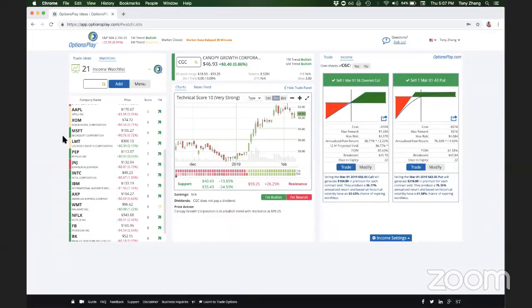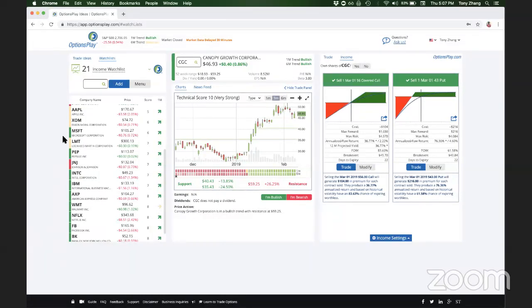Greg is saying it's only a loss if you sell the stock. I'm not sure what you're referring to. If you're referring to the other example that I was talking about, if the stock goes lower, you're right, it's an unrealized loss. But still, what I'm trying to say is that your unrealized loss when you sell a cash secured put is smaller than your unrealized loss if you bought the stock with a limit order.